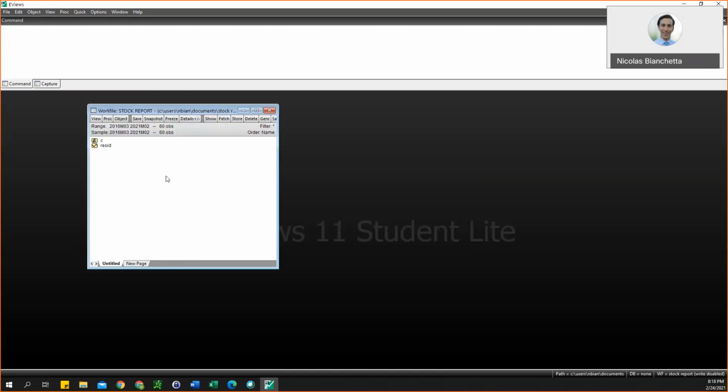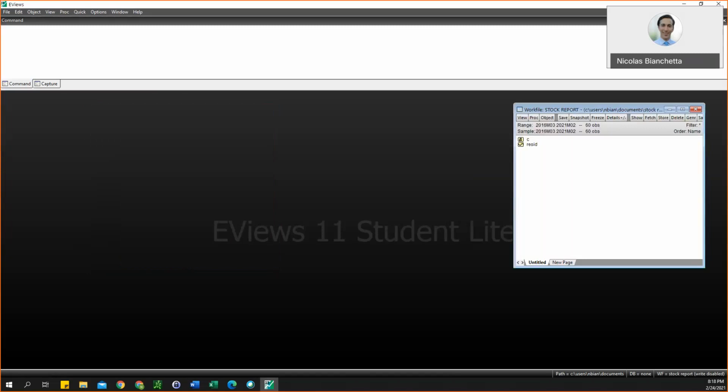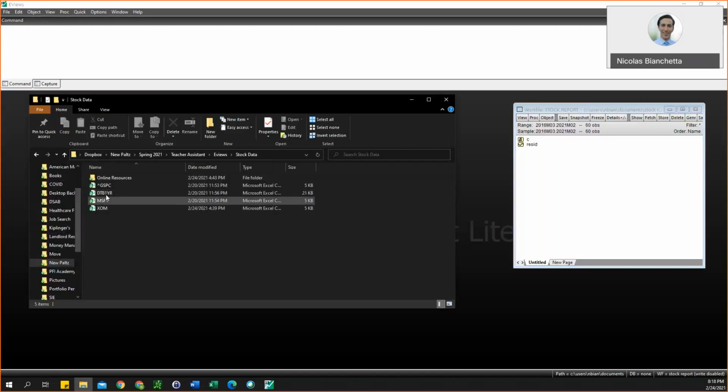Because you'll see in a minute that as we're importing the stock data, it's going to open up multiple of these types of windows. So we'll just put this here to the side for now. And what you should also have from the previous tutorial is a folder that has all of your stock data and the 1-year treasury data in that as well.